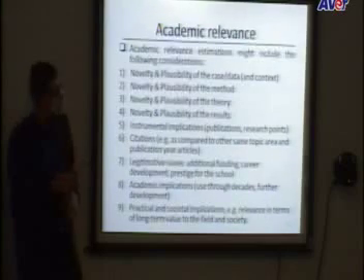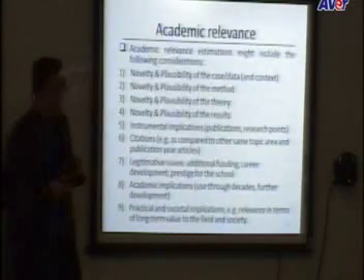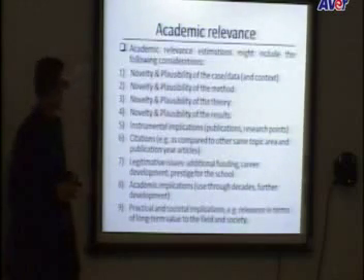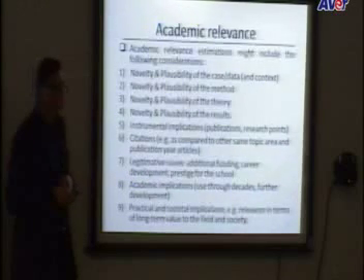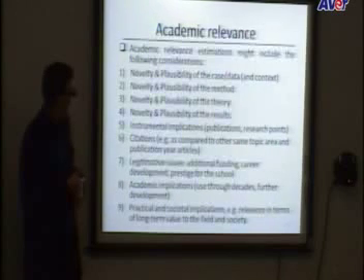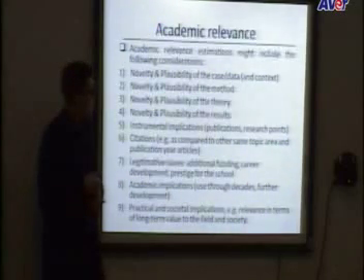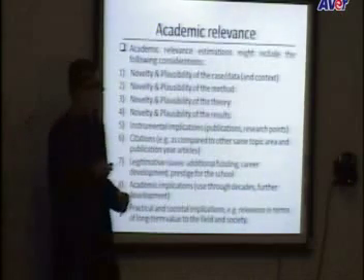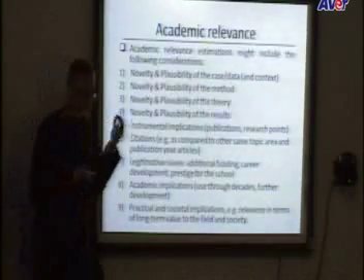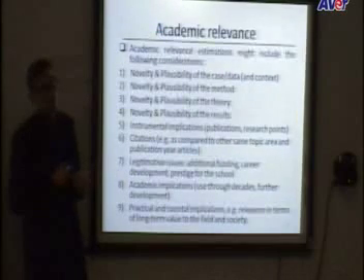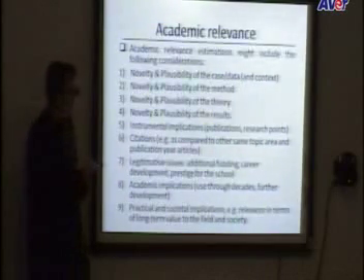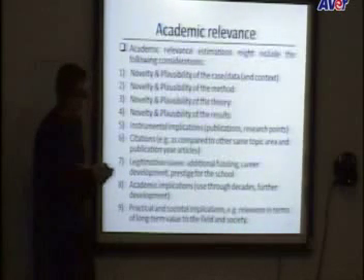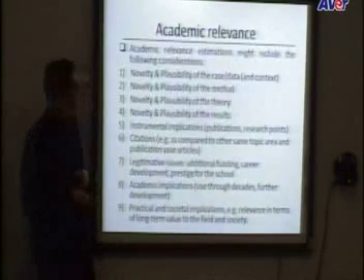Of course, I'm taking academic relevance as an example in more detail, because it might be of interest to us and you PhD students as future academicians and publishers, what we might consider as parts of academic relevance. For example, we might already see some novelty or plausibility in the case and in the data and the context. If we have a very good case or very big, thorough data or a very special context, that might be a big plus for the potential value of the research. Also, if the methodology part is very good, that is a plus for the coming article. And of course, if we are using theory in a novel way, it's also a plus for the publication possibilities.